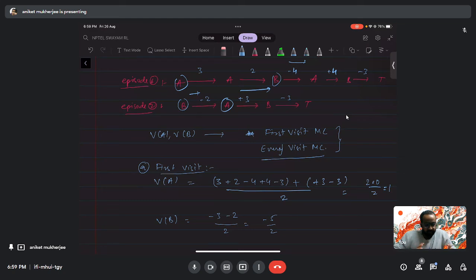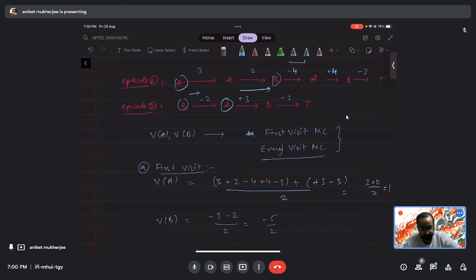That B is a very bad state because every time you go to B, you come out with a reward which is negative. So basically, if you have an infinite number of episodes and you do this an infinite number of times, you calculate the estimates, then you will reach the actual true value of the state. That is what Monte Carlo says. I can't have infinite episodes, but you can code it up. But what you need to calculate is what I say.